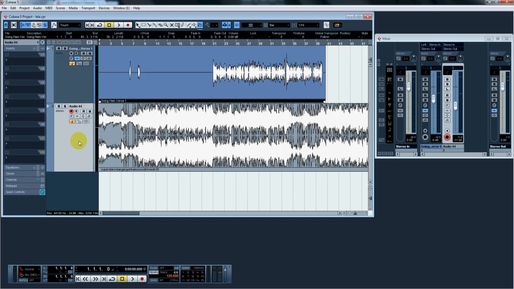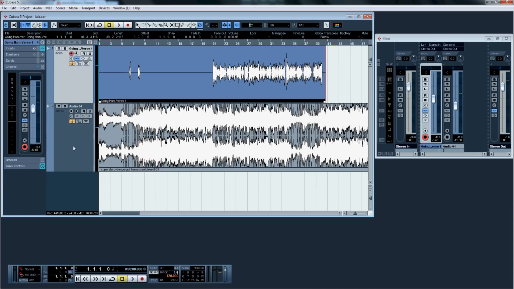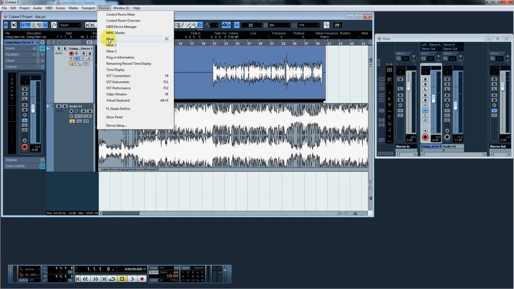Next thing is that we want to go ahead and turn down the instrumental a bit. Here I have it set at -11 and the vocals at -6.48. If you ask why so low, it's because for the quick mastering step, you don't want to go over -6 dB or -9. You want more room for mastering. So we're going to go ahead and open the mixer.